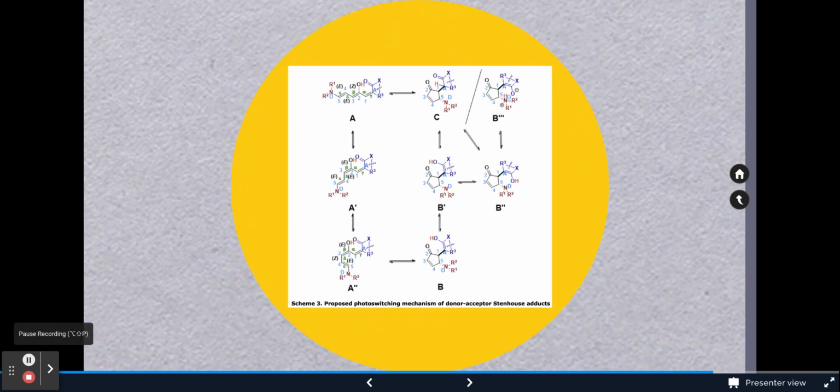Finally, from the experiment that was done, the authors proposed the photoswitching mechanism of DASA, which you could see in this module over here. This is a complex photoswitching mechanism, but it basically involves the E/Z isomerization around the alpha bond next to the hydroxy group from this to this, and then subsequently a thermal bond rotation. It sets up a determining step for electrocyclization, forming the first colorless closed form isomer from this one to here. Then the closed form goes through an orbital inversion on the amine from here to here, followed by a bond rotation and/or a proton transfer to result in either a neutral or zwitterionic closed form.